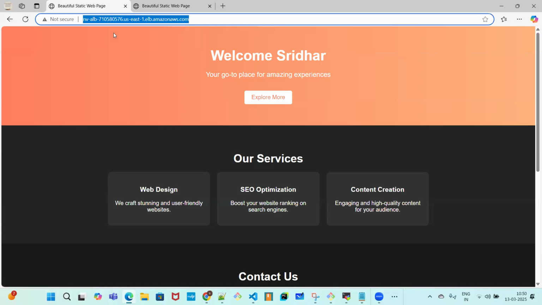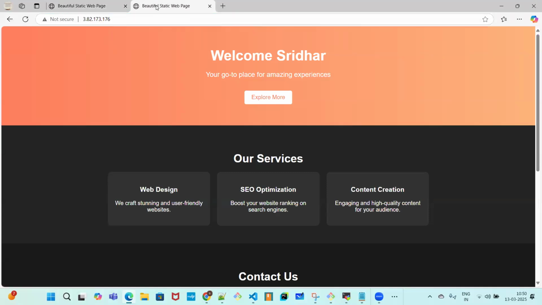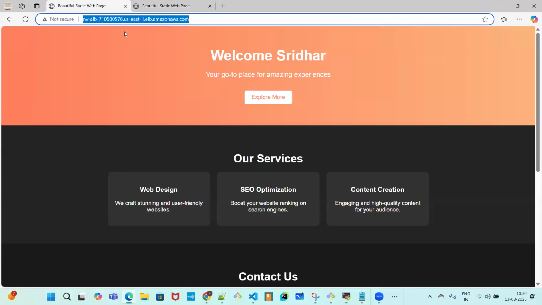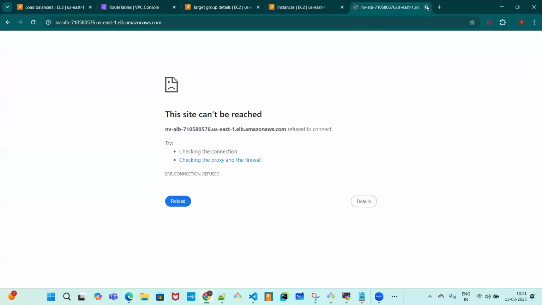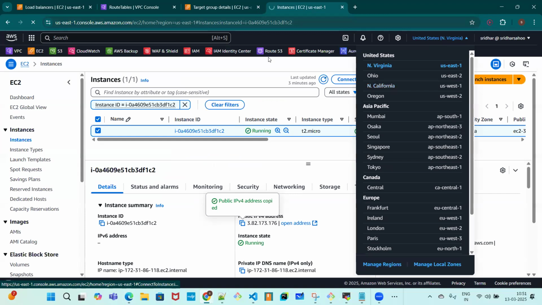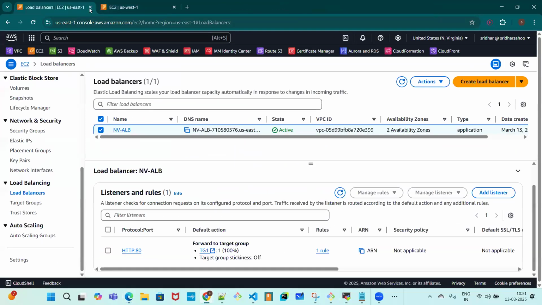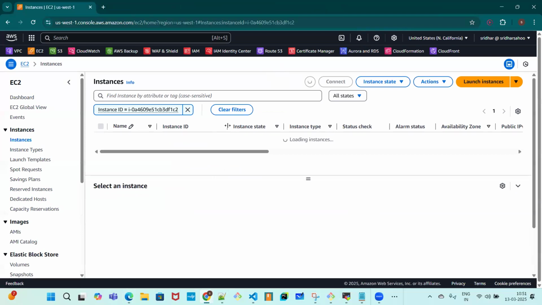Now, what are we going to do? Do you think this is the way to access a website? Never. Neither will you access with an IP address, nor with a DNS name like this, a load balancer endpoint. No. So I have to configure Route 53, create a record, and map this load balancer with my domain which I have purchased earlier. I have my hosted zones. Now, this testing is done. Let me check if everything is ready in North California, then we can start configuring other stuff and go to the next steps.